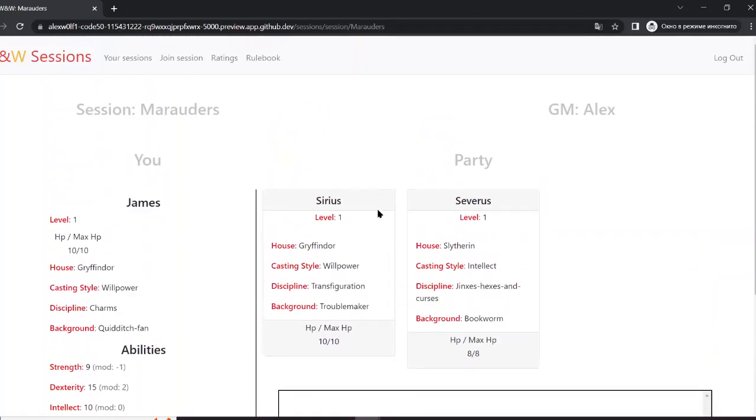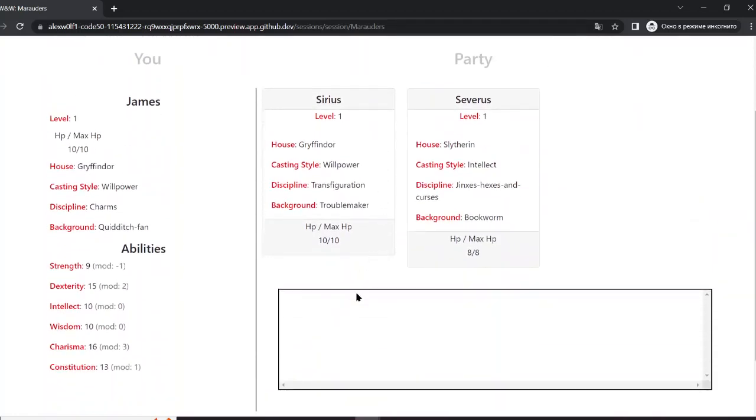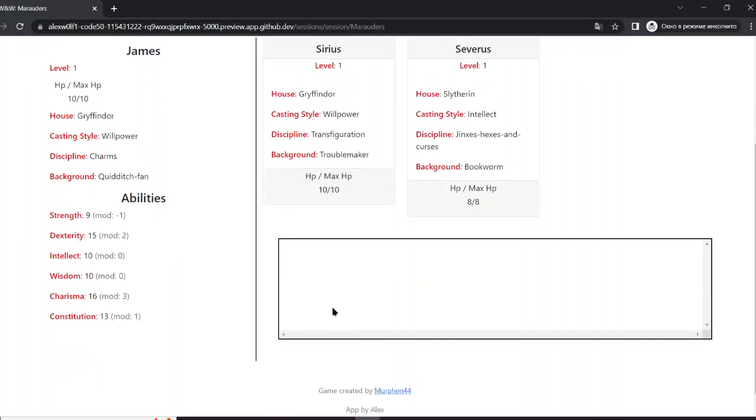Also, the player side page has an event log, and when the GM starts to make changes on this page, we'll get messages in this log.